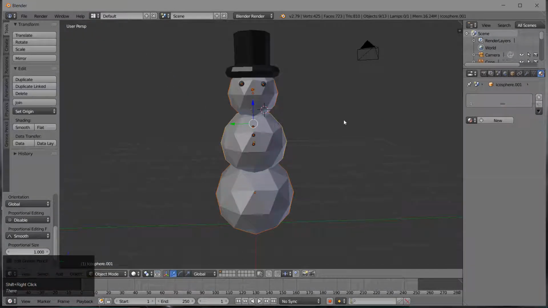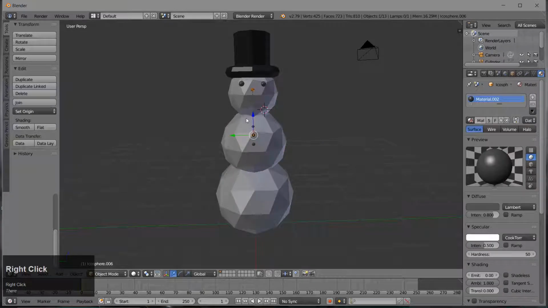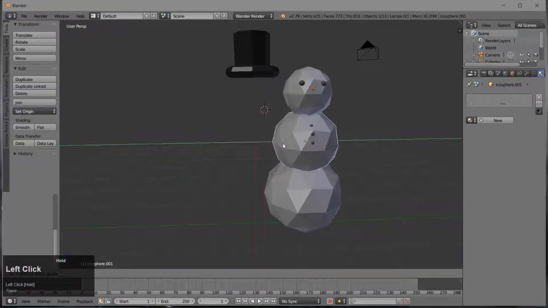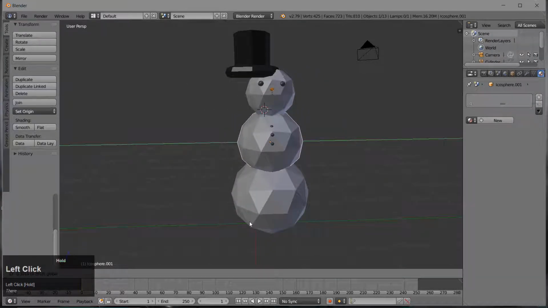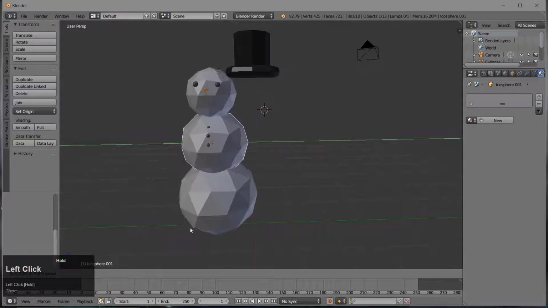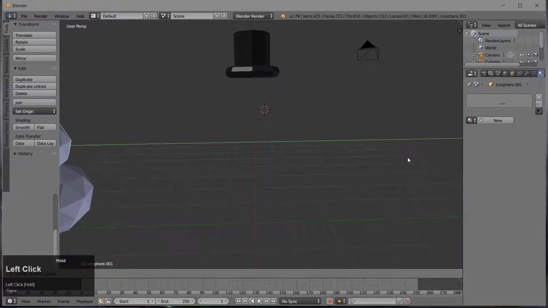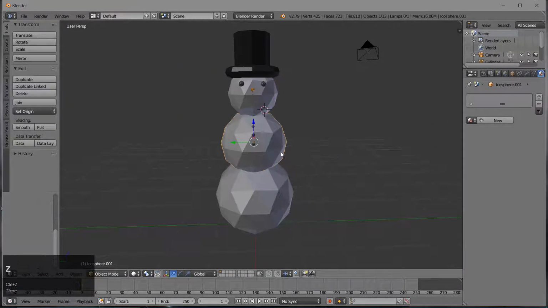And until they're all highlighted, press Control P, Object. Now if you just shift onto one of them, a single point like this big midsection makes the entire thing move, and that's what we want, because then we can move our snowman later.